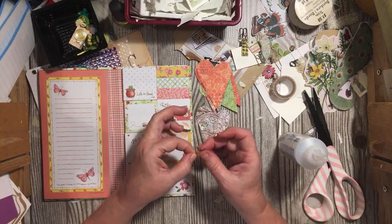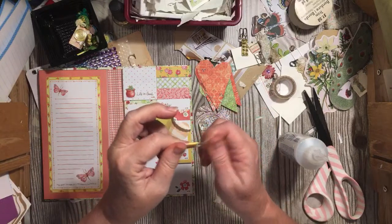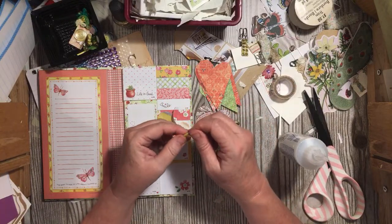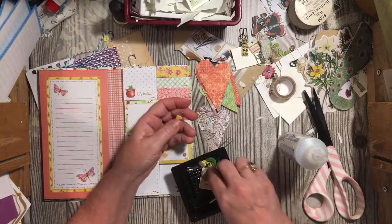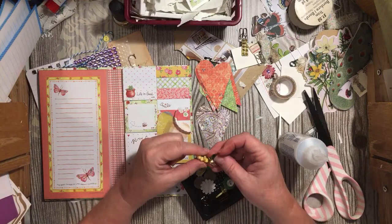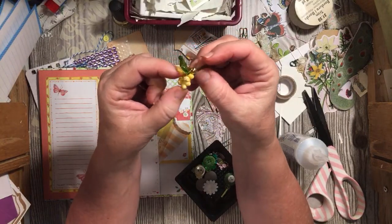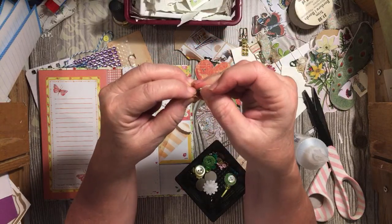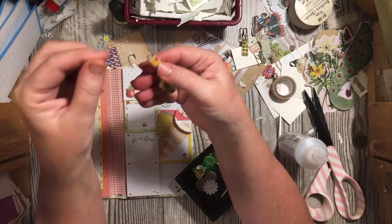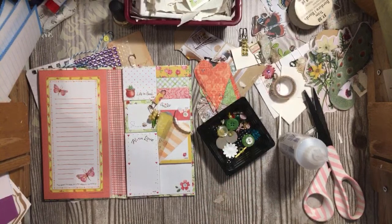Okay, so I think that counts as an altered paperclip because now it's a charm and you can use that in like a dangle. You can attach another paperclip to it. You can attach. So this was a necklace and it's corn. And I took it apart and I have those little corn rings. I usually sell them with the fairy kits. So there's that. You can have that on there. And then you can add it to a paper clip. You'll have a dangly paper clip.